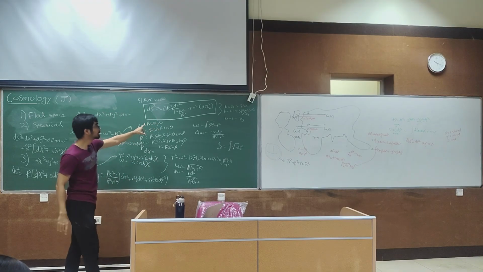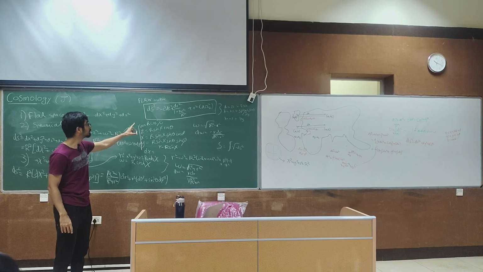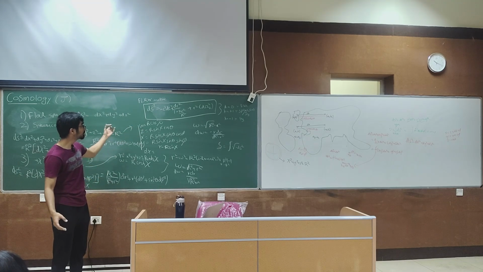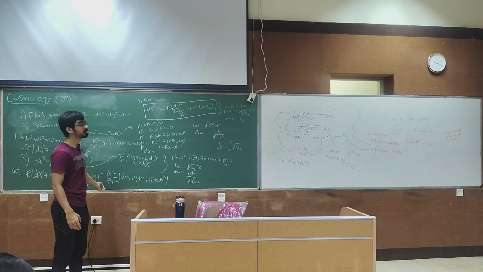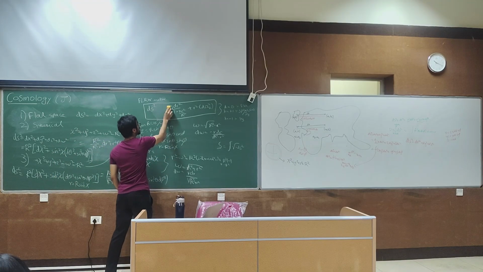And this metric as of now, obviously if you see it, has no explicit time dependence, which is kind of strange, right? It does not evolve with time. Tomorrow it would be the same, like yesterday it would have been the same. The thing is, I have written it kind of wrong. This is the metric as of today.